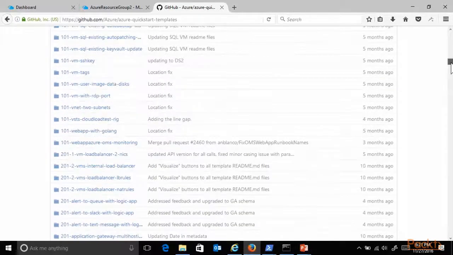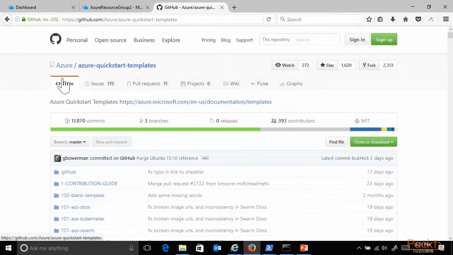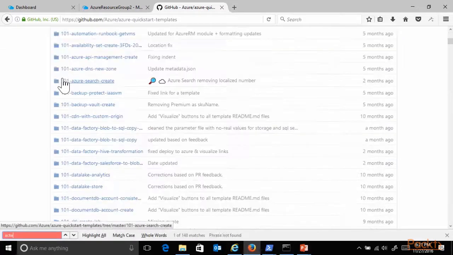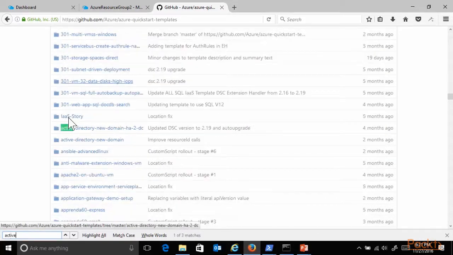I'm not going to show you again how it's actually done to deploy the resource, but what I wanted to show you here is just zooming in a little bit more on how it works to copy the JSON file templates and then using them for deploying a virtual machine. So let me reuse my Active Directory example from before.